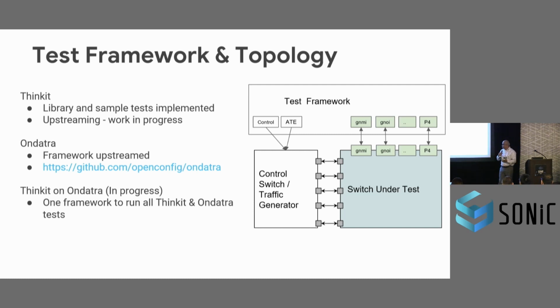In combination, these two work together on a mirror switch topology with two switches to be able to test pretty much any SDN functionality in there. We have brought in about 600 to 700 tests that we run today inside Google. And we want to enable pretty much anybody and everybody to be able to run these tests and ensure that any changes or features that we bring in continue to work at the same quality.